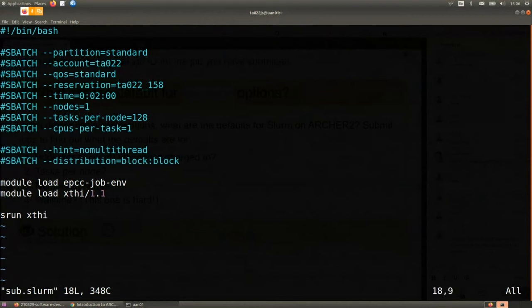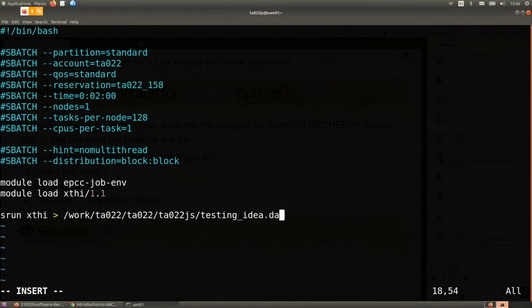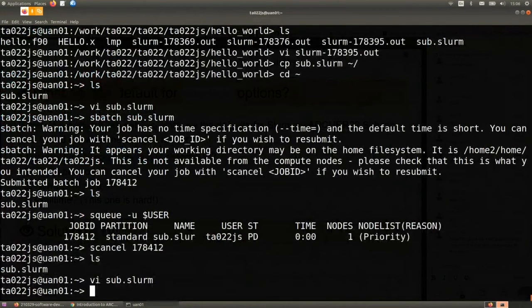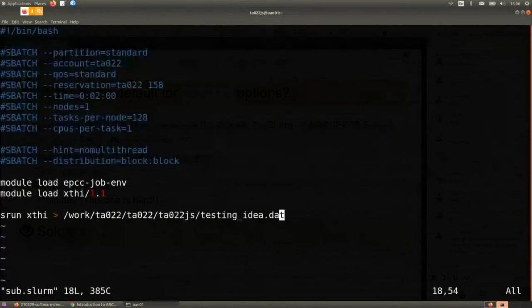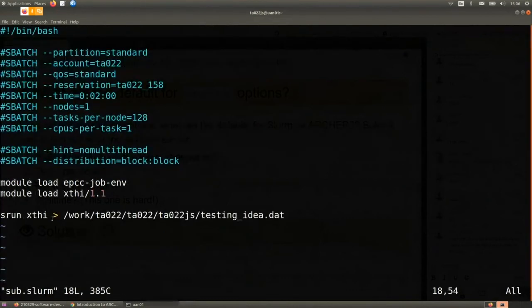So one thing I am interested in finding out is what happens if I do something like that. I'm piping whatever comes out of there into my work directory to see whether this runs.